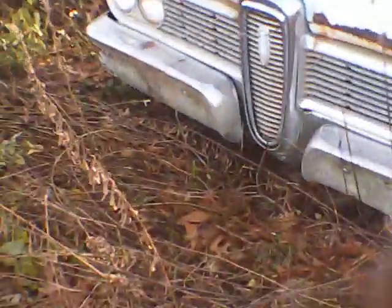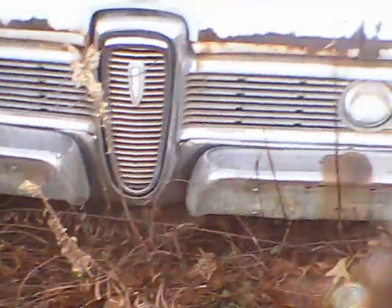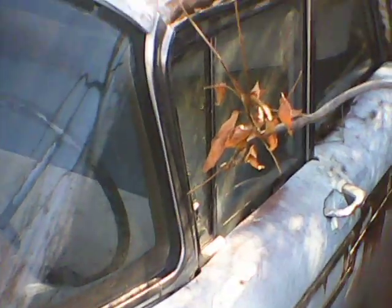If I could, I would get the hood open for y'all, but I can't — my fingers are too short to push the hood latch open. It's really not in bad shape. I think most of it will clean up when I start doing the bodywork on it. All the glass is in good shape, pretty much.